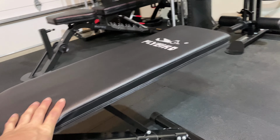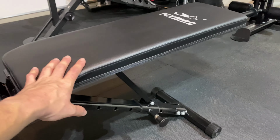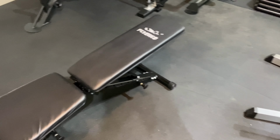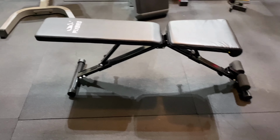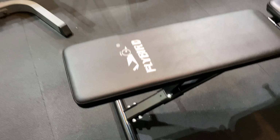Maybe. I weigh 220 pounds, and when I'm actually lifting, I can bench like 315 for a few reps. So that's what, 535 pounds. That's about the most I would personally push on this, not because I necessarily think the metal couldn't handle it. This is my concerns with this bench.